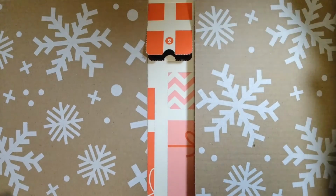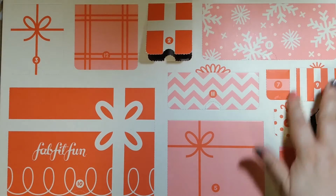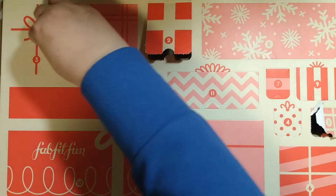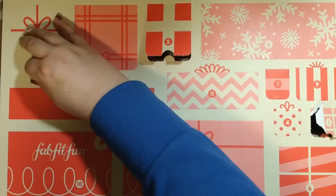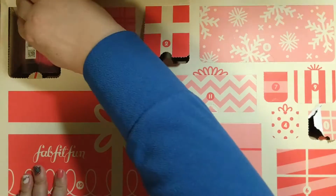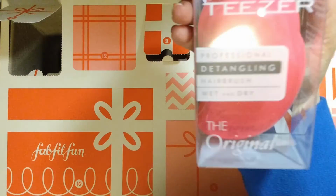So let's go ahead and get into the box again. We've already done day 1 and 2. We'll look for day 3. Where can it be? Aha! Let's pop that out. If I can get in there. And what do we have here?